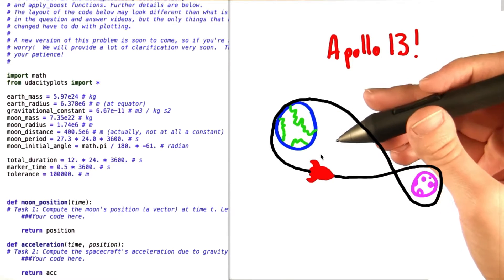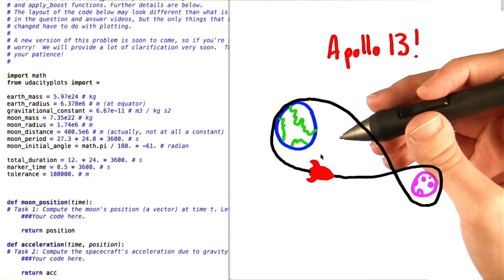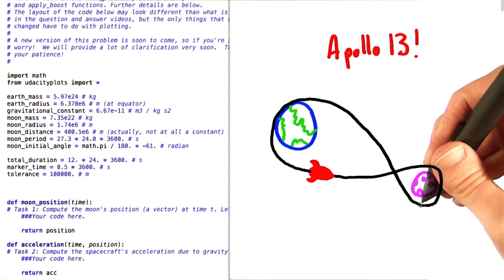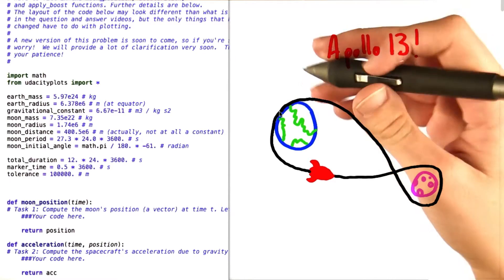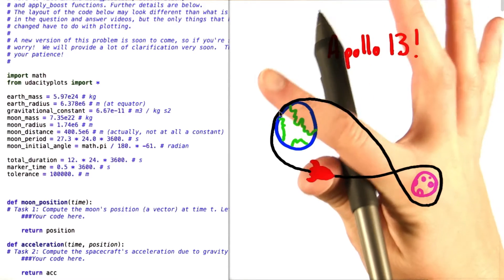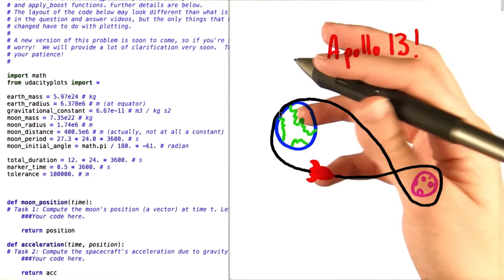Now, in this problem, we're going to show how changing the velocity of the ship using boost rockets can change the trajectory of the ship to make it loop around the moon instead of landing on the moon, and bring it back to where it started on the earth. Now, this is definitely the most complex problem that we've given you so far, so don't worry if it seems a little bit complicated at first. I'm going to help you out by breaking it into chunks and giving you some hints.